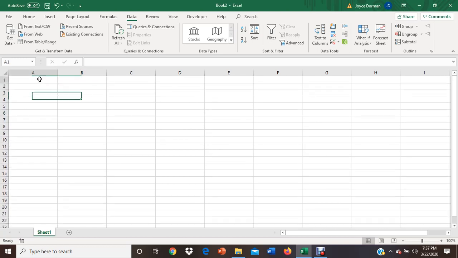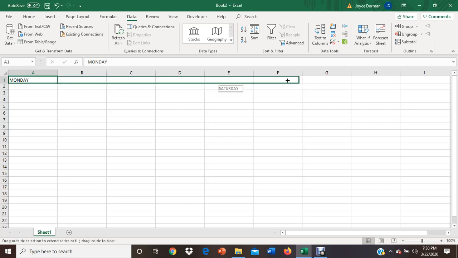Okay, so in A1, I'm going to do this all in caps. I'm going to lock my caps key and then type Monday. If I want to do a series from Monday through Friday, all I have to do is get my cursor and copy it across like so.